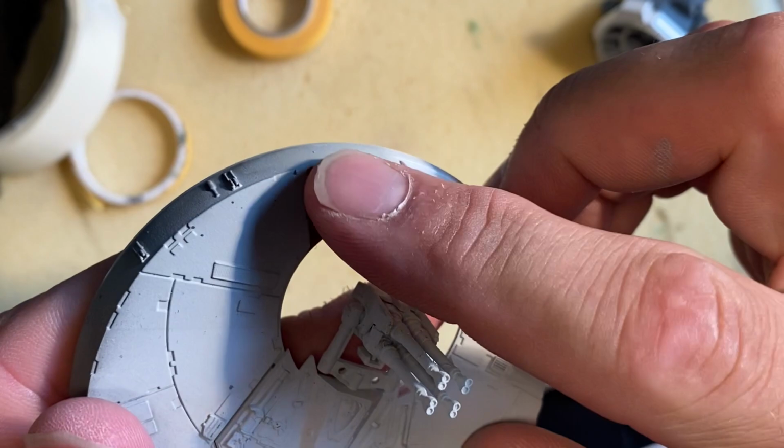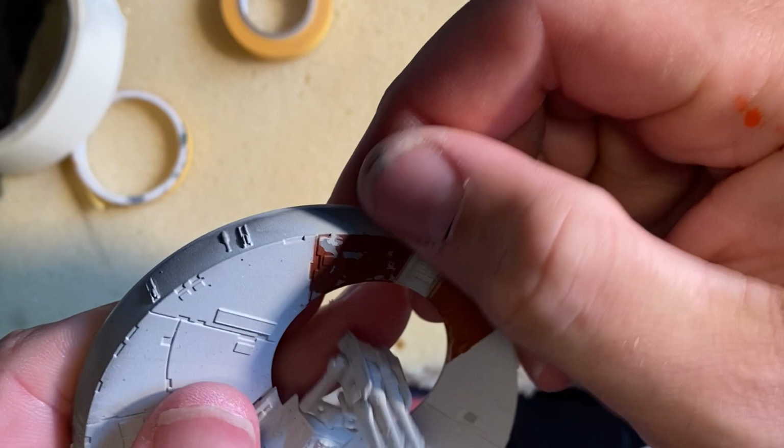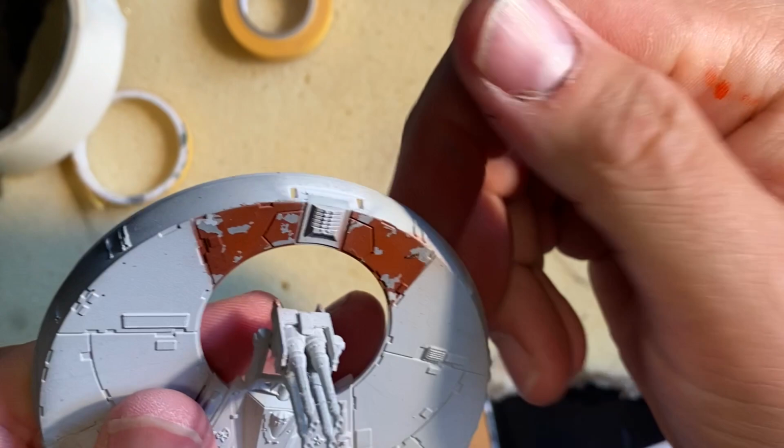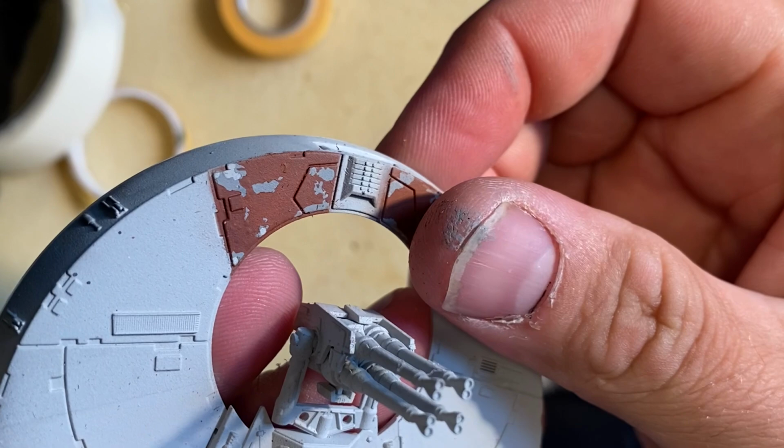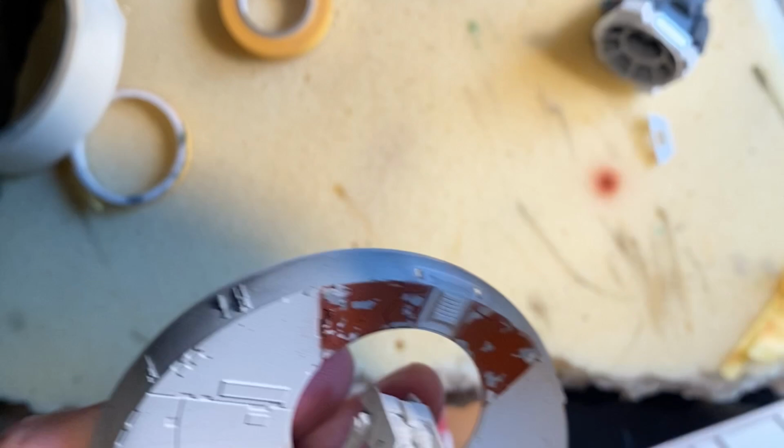Let me take that mask off and just see how that looked. Yeah, I'm going to have to go over with that white again. I mean, you can see it a little bit at the top there. But get the old rubber.